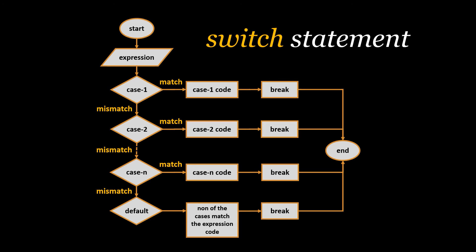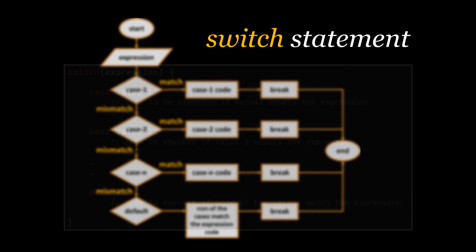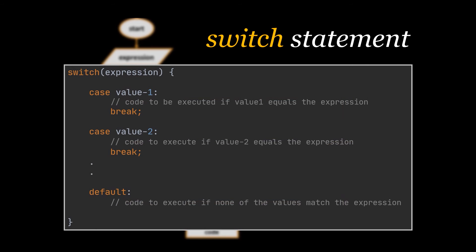We can have one or n number of case values in a switch expression. This is how the switch statement is represented in Java. In our example we are checking if the expression is equal to value one. If so, then the code inside case one will be executed. You may also have noticed the break statements present after each code block. These are to ensure that only the piece of code present in the case one block will be executed.